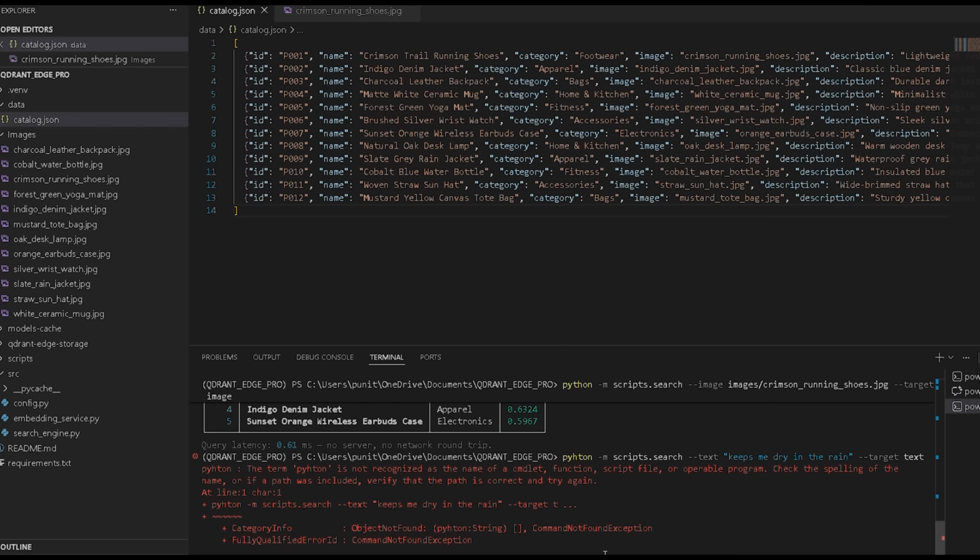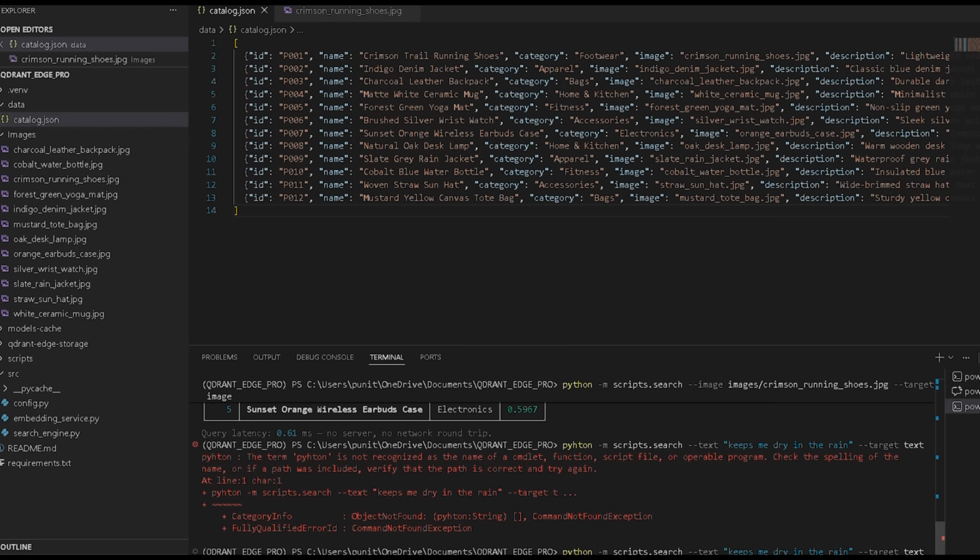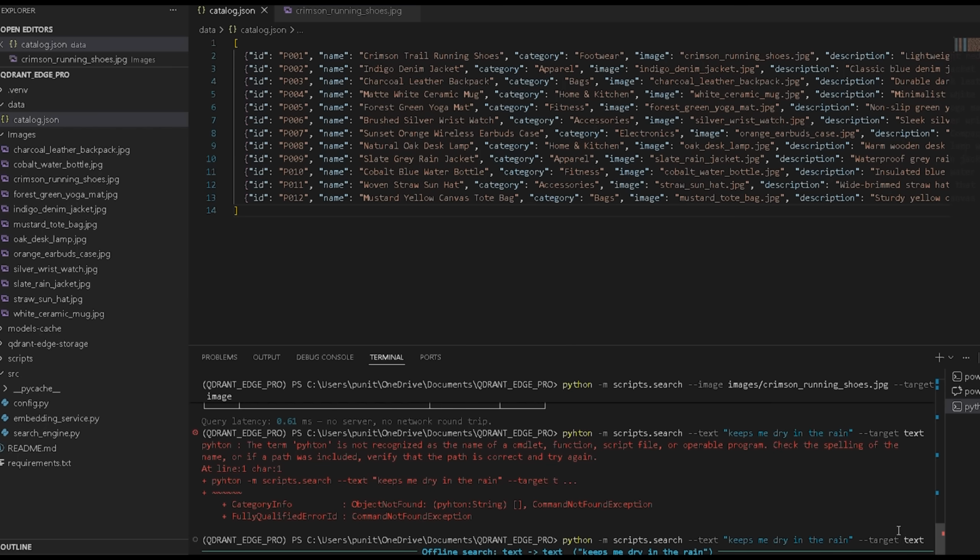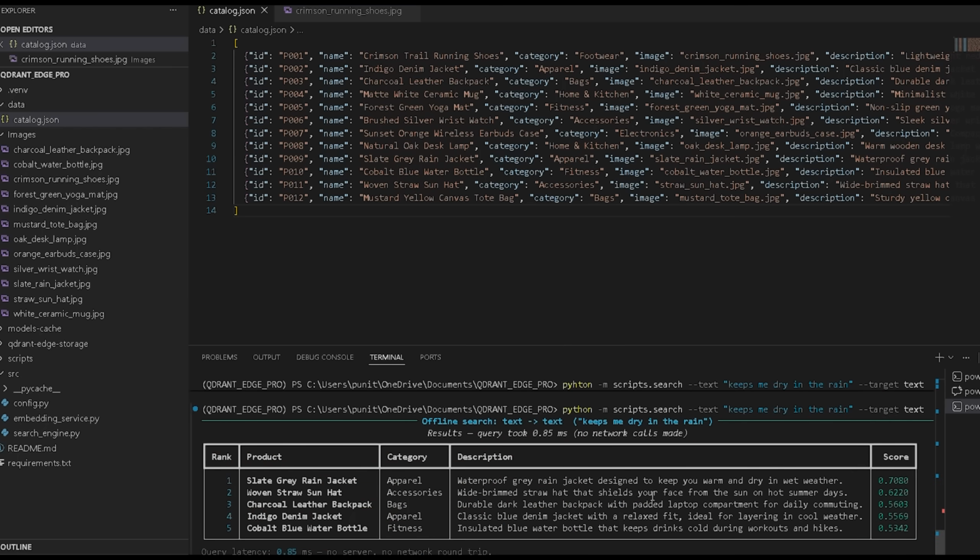Yeah, so you can see we had given the text as input, keeps me dry in the rain, and the target which we are expecting is also text. As we can see, the output that first comes is the slate gray rain jacket that keeps me dry in rain.